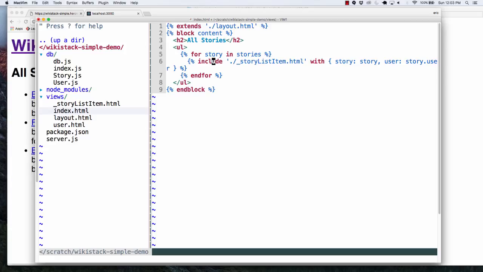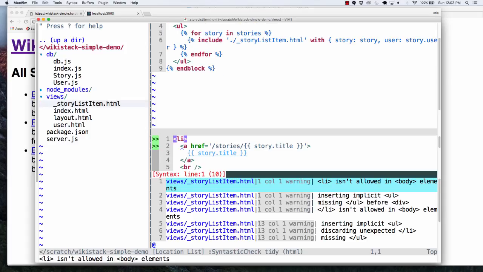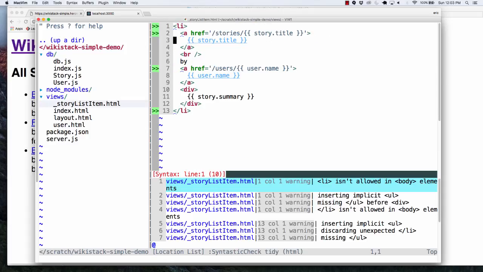I realized I was going to reuse it, and it helped me to separate this out. Again, let me pass these two entities in here, both the story and the user. I don't have to worry about whether there's a user underneath the story. I'm just going to pass those things in separately.